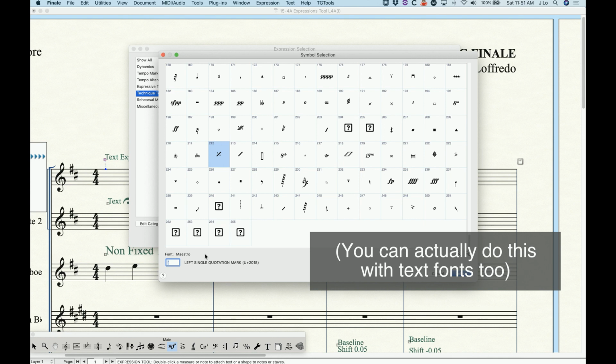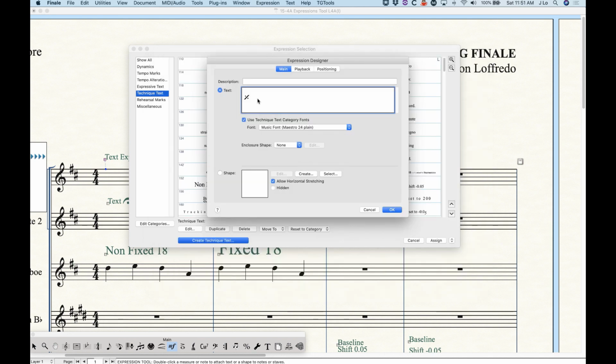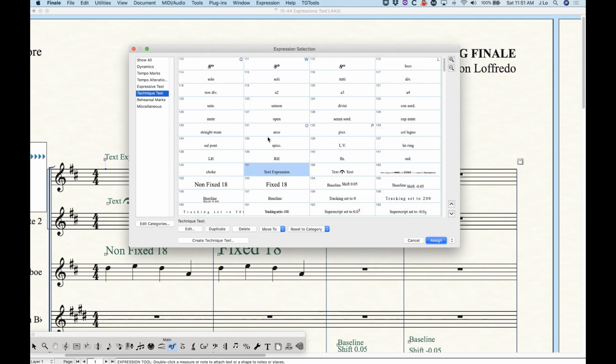one-bar repeat. And incidentally, on the bottom left-hand corner here, we'll see what it is that you would have had to type in order to get that. Sometimes it's obvious, sometimes it's not so obvious. So it's usually a good idea to use this symbol selection to pull up music characters. So select that, and now you can see that I've got that one bar repeat as an expression, just like that. All right, let me go back, edit this one.